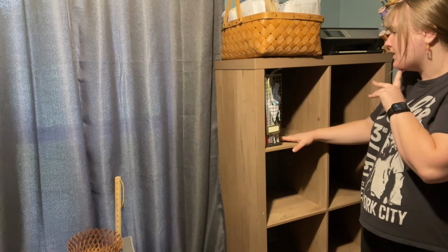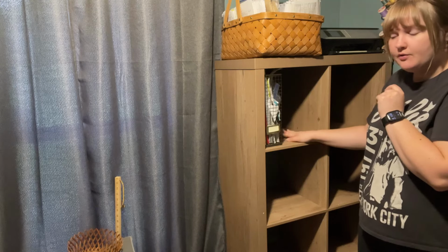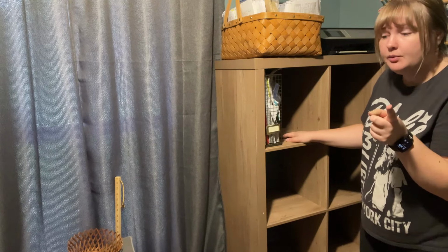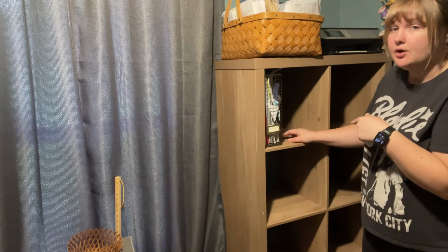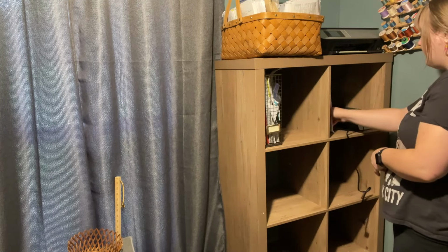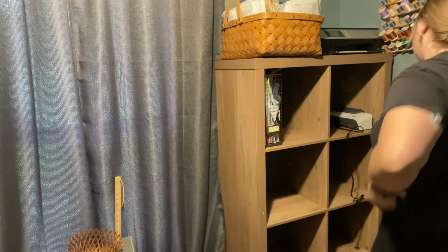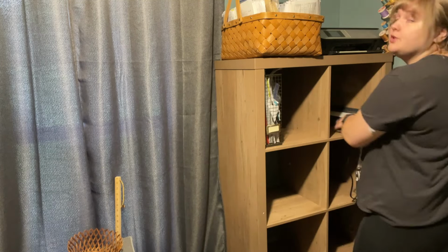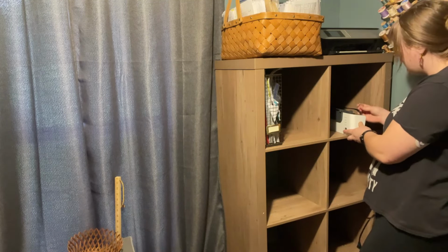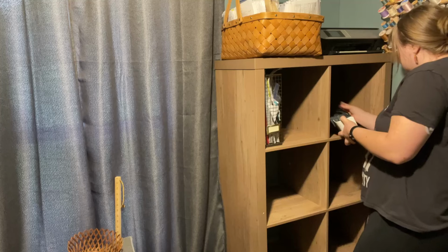I don't know if I'm going to leave extra space in this shelf for now or what I'm going to do. I will go ahead and put my laminator and stuff like over here. Laminating pouches and stuff right there. And there's plenty of room on this shelf, so hopefully I'll find something else to go here. Let's see. That's it.